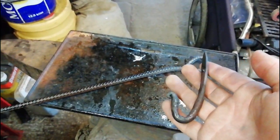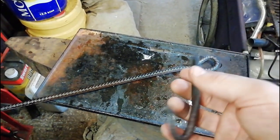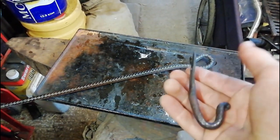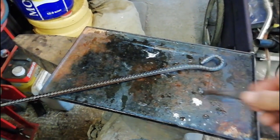There. Didn't quite get it so clean on the middle, it's a bit brown. Oh yes, and the other day we did a hook. Rather nice looking hook, I think. Nice little linseed oiled up. Nice and straight. Looks quite well. Yeah. Just thought I'd show you that.